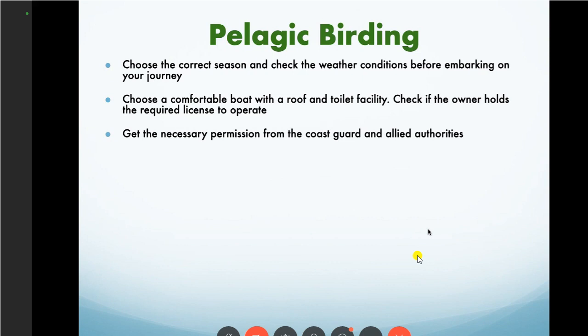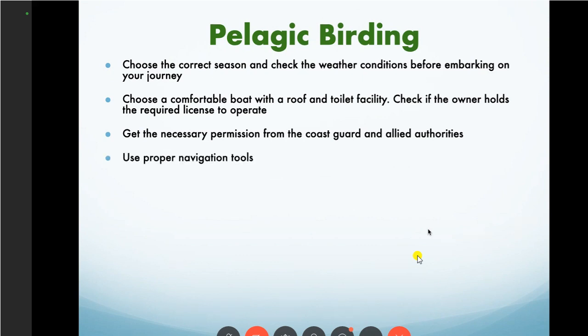It'll be best if you inform the local police station in the area, because I don't know how we can actually approach the Coast Guard in these smaller places. I don't think each and every shore has an office. So there'll be a lot of work to be done, a lot of planning to be done before that.